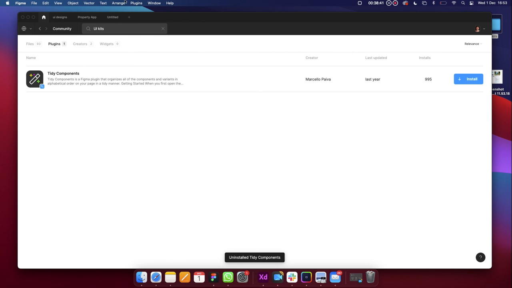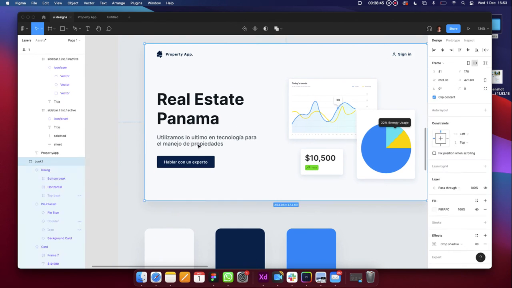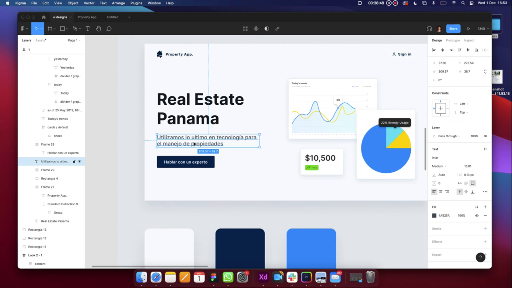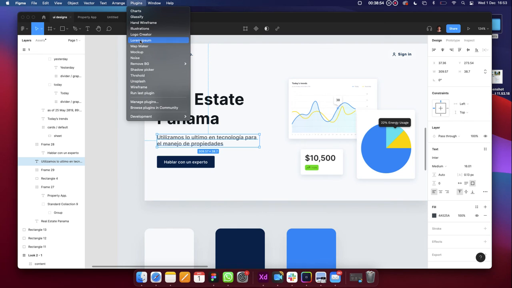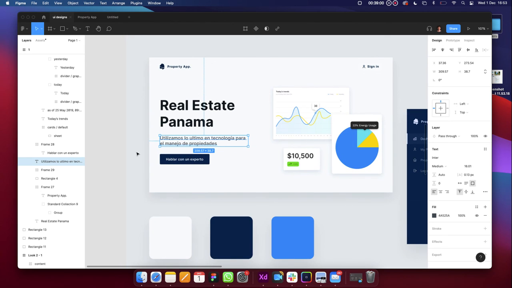What plugins do really is just, again, make your life easier. So let's say here, instead of this text, let's say I don't have any copy. I have this lorem ipsum plugin that I can tap, and let's see, it takes a bit of time.